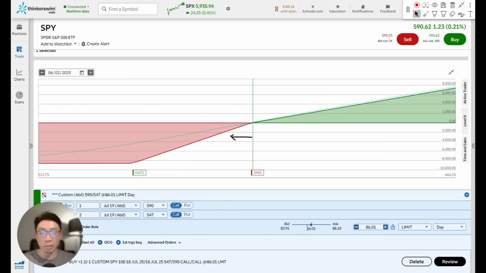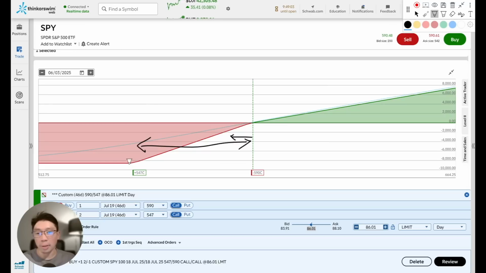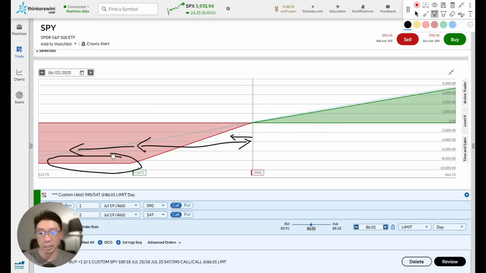So this is where you really need to be aware, because you don't want to just say that, hey, $8,600, that's all my max loss. That's so little. But it's actually not the case, because you actually lose more for this region down here. From here all the way to here, you actually lose a little bit more. And it's only from here, if the stock really goes much further down, that the cap in the loss actually does become an advantage. But before that, if the stock doesn't actually go down that much, this zebra strategy actually can lose you more than if you were to buy 100 shares of the underlying. So this is something that you must really pay attention to.